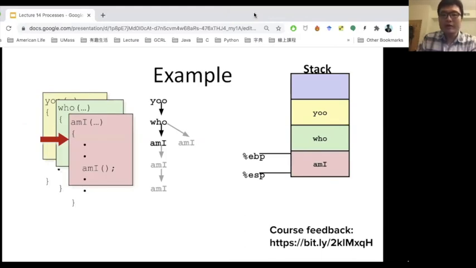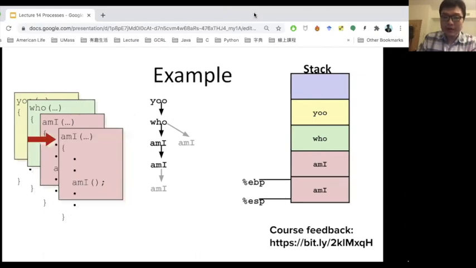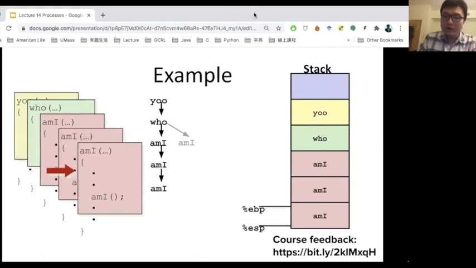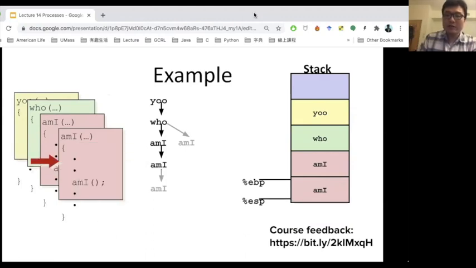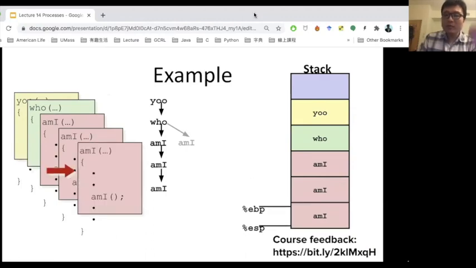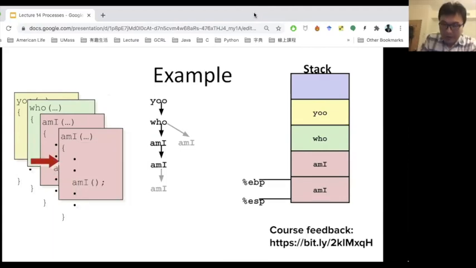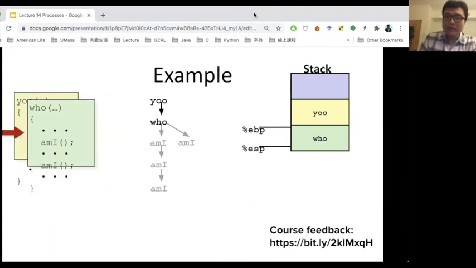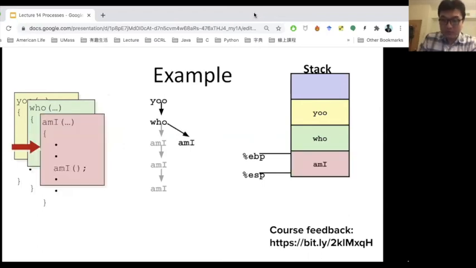When we call me, we also push a new function on the stack. Then we call me again, we push again. When we call me again, we push again. After me finishes, I pop it. When you pop it, you move your ESP back to your EBP. And you pop it, and you pop it. And right now we need to execute me again, so we just do it.